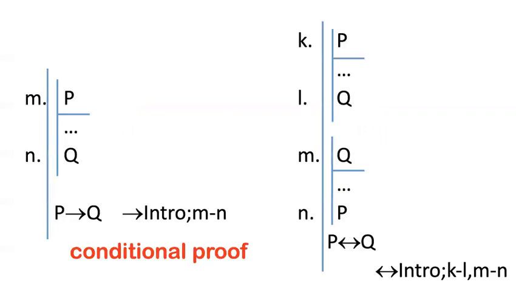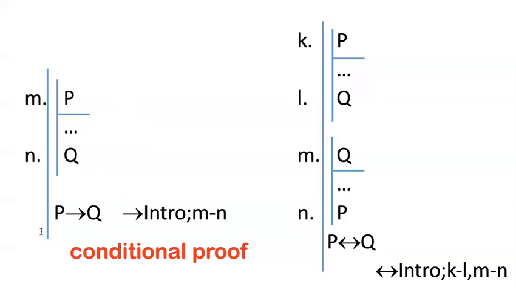If you forget how to do arrow intro, remember the templates look like this. Anytime you're trying to prove a conditional claim, you make a new subproof and you temporarily assume the antecedent, and your new goal is to get to the consequent. A biconditional just requires 2 of those subproofs. And the overall point of this video is the following. Whenever you have a conditional conclusion or a biconditional conclusion, planning out arrow intro is the easiest way of solving the proof. And this supersedes almost every other rule you can imagine.